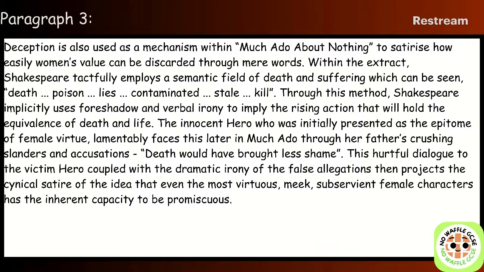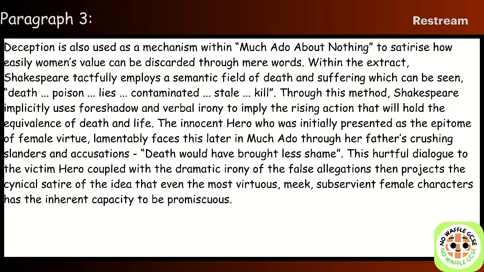One second. One of the male characters, the only one to question Hero's defamation, is the friar, a man committed to chastity, so able to take an objective view on the situation. Really well done and really good memory of that. I guess you can say she dies of humiliation. Exactly. Fall into a pit of ink. Oh my gosh, that's the quote that we're going to talk about soon. So really good. Hero has been physically stained. Well done. Shows how female sexuality is intrinsically linked to reputation.